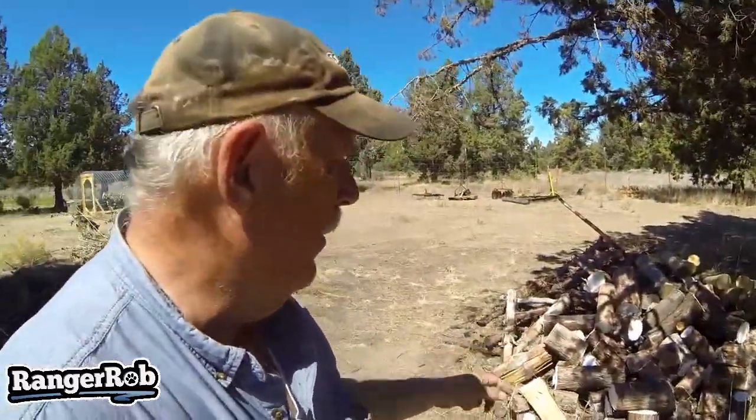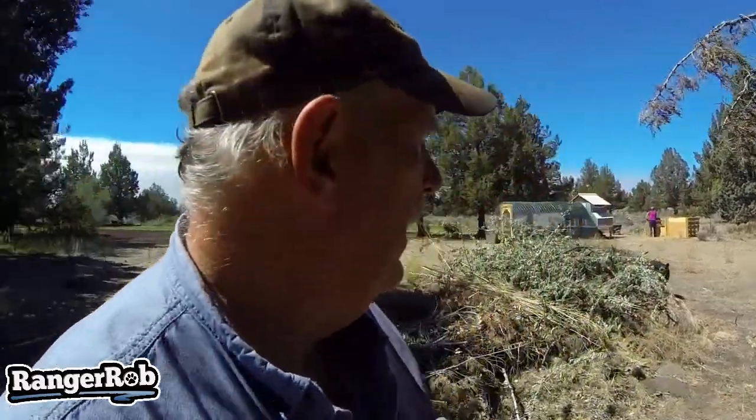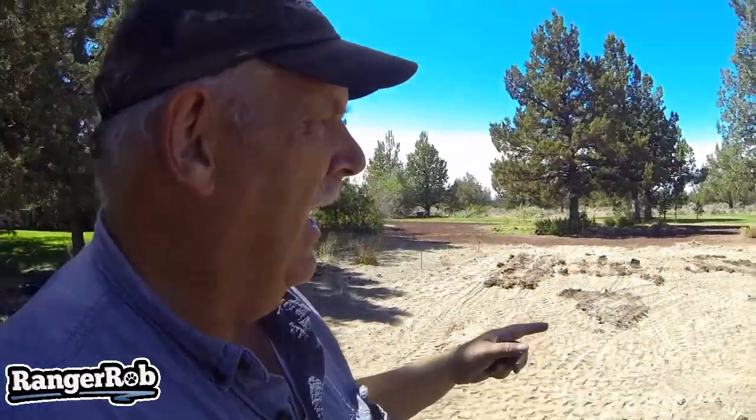This is where we dumped all the wood. In a few weeks, my son's gonna come pick up a lot of this wood. And then some of it we're gonna use to weigh down the tarps for the garden. And the garden, it looks ugly right now. Spread out stuff a little bit. I got, like I said, 5 cubic yards of compost going in, then we'll rototill it one more time. And then we'll cover this whole thing with a tarp.